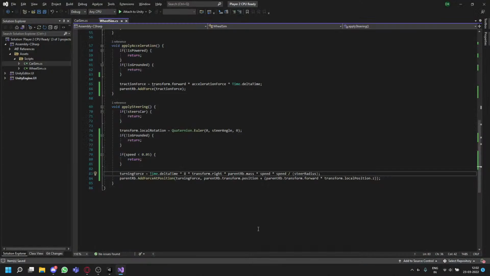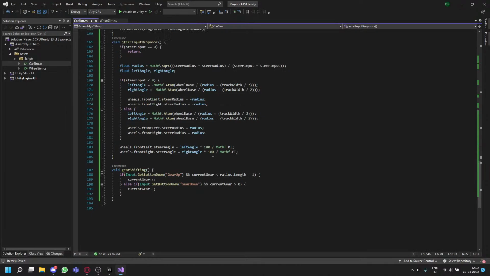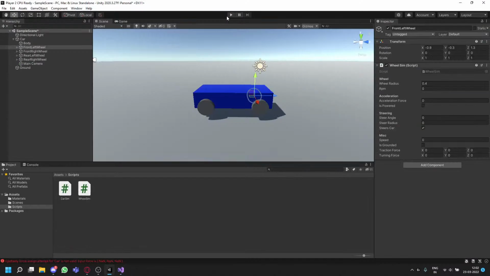Yeah, now I have returned. So I think the turning mostly got to do with how we are assigning all the stuff. Okay, so our radius, I think it is supposed to be fine.